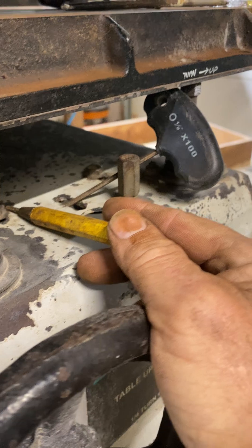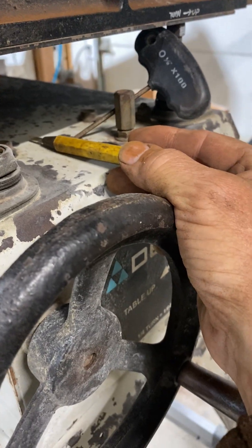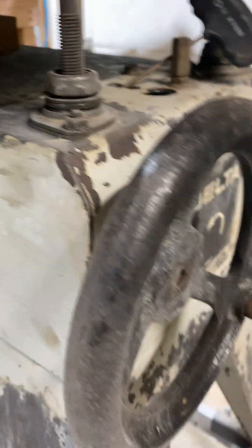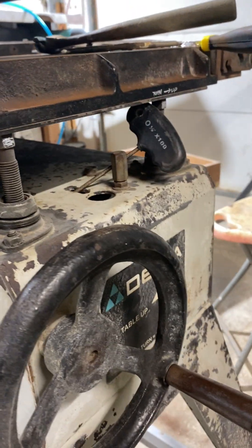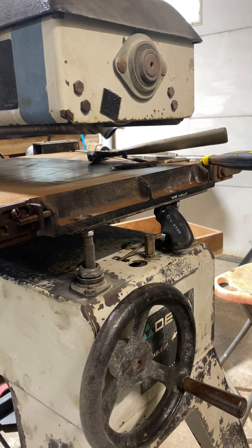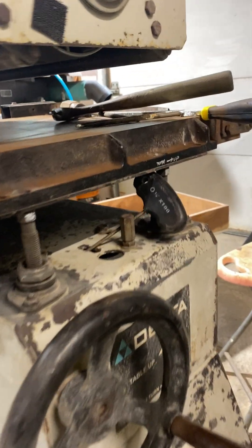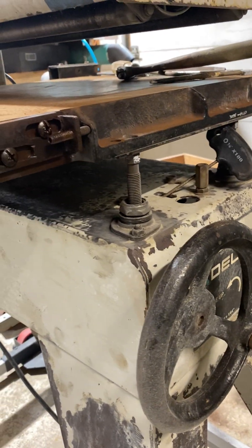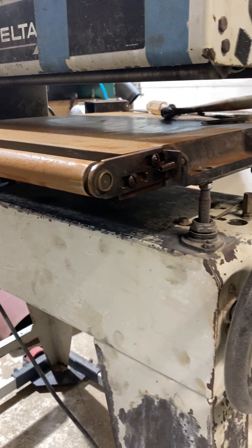You also need to relieve your belt tension to work on this thing. These two bolts right here — don't over-tighten them. You can do it by hand, just push with your thumbs to get it snug. You can feel the belt underneath. You want it snug, not tight. I learned this from an experienced guy in a video — he was a wizard with these machines. Don't over-tighten your belt; get it nice and snug.